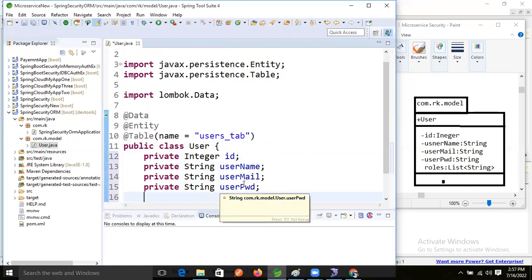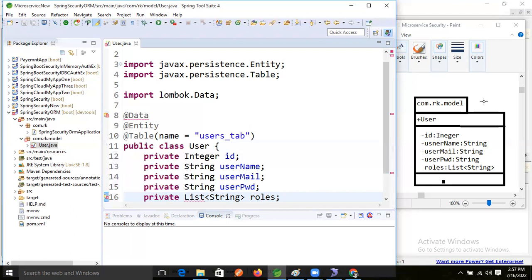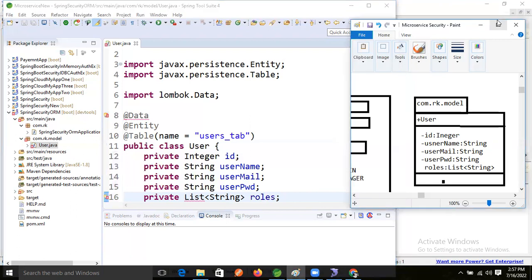Another one is a private List of String, roles. These are the variables now, friends.